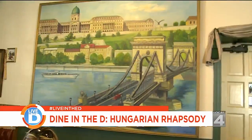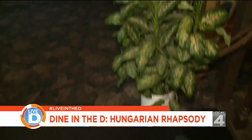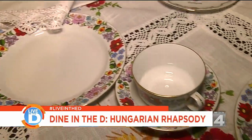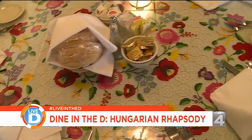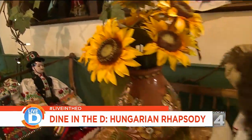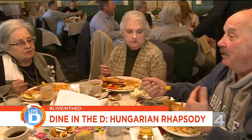From the artwork, to the dolls, to the gorgeous tablecloths — when you walk into Hungarian Rhapsody you feel like you're in another country. They display all their Hungarian artifacts, different Hungarian style pottery, and each table has a hand-embroidered Hungarian decoration tablecloth. It's like old world charm, as if you were going to an old-time Hungarian Czárda — Hungarian restaurants in the villages.